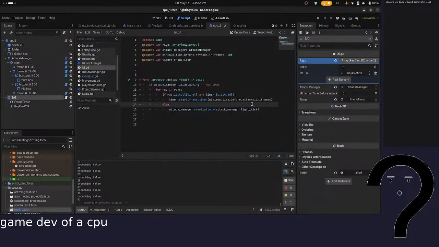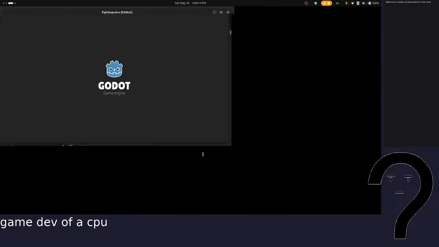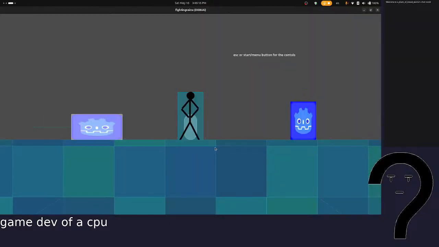So now it's just auto attacking, which is not what I want. If ray is colliding and timer is stopped, start the timer. What is it colliding with?